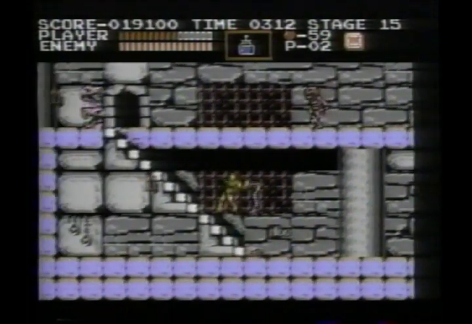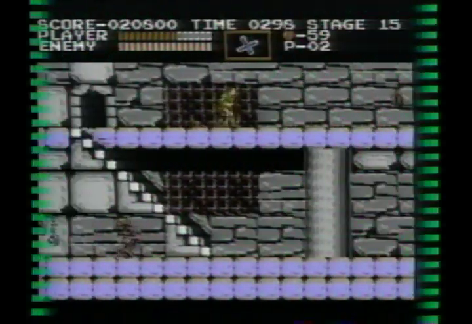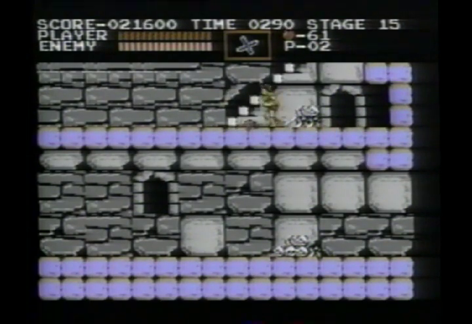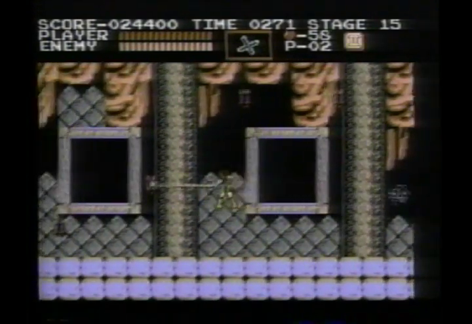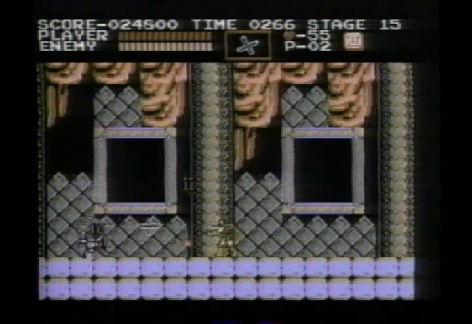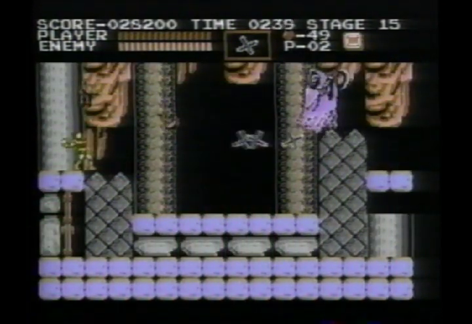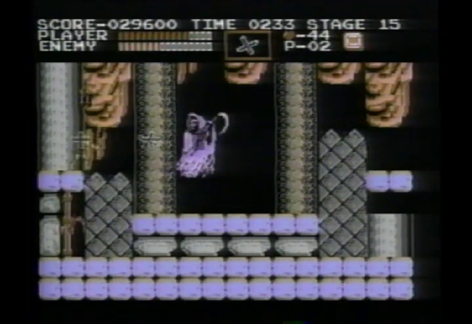Better grab this boomerang. You're going to have a tough time later without it. Pray that this pork chop isn't your last meal. Get this double shot and the hidden triple shot. You'll need all the help you can get to beat the Grim Reaper. Stay on the left and wait for him to come closer. Hit him with every boomerang you can.